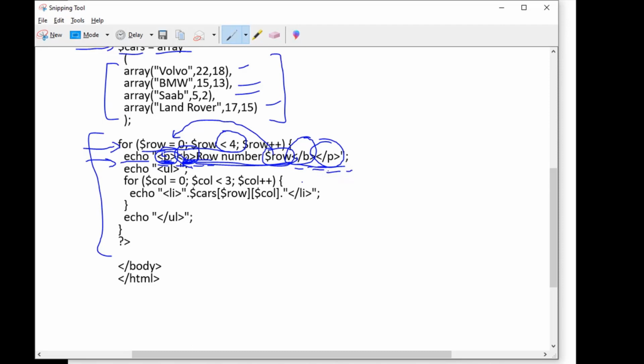That is the most important thing. You need to follow the same order, but in reverse. If you have opened a tag last, that tag will be closed first. If you have opened a tag at the very first, that tag must be closed at the very last. For this example, the p tag is opened first, so the p tag is closed last. After the p tag, the b tag was opened, so before the closure of the p tag, the b tag is closed. This order is mandatory.